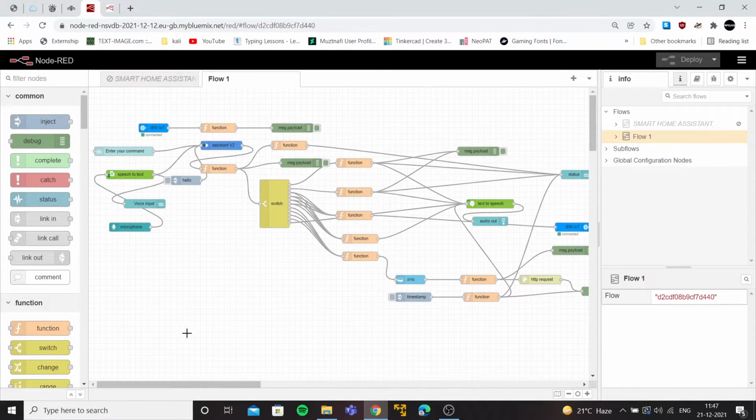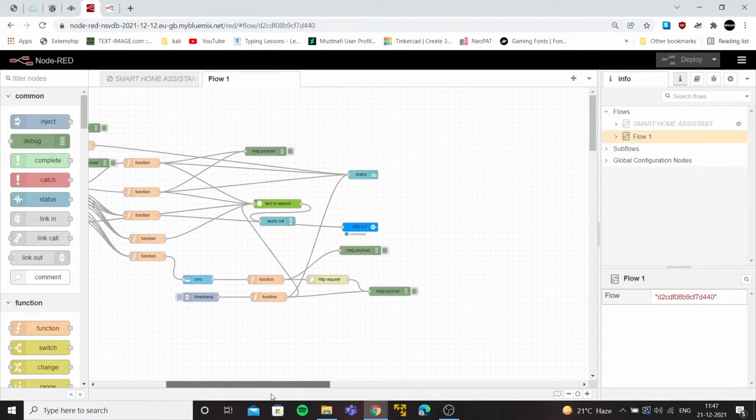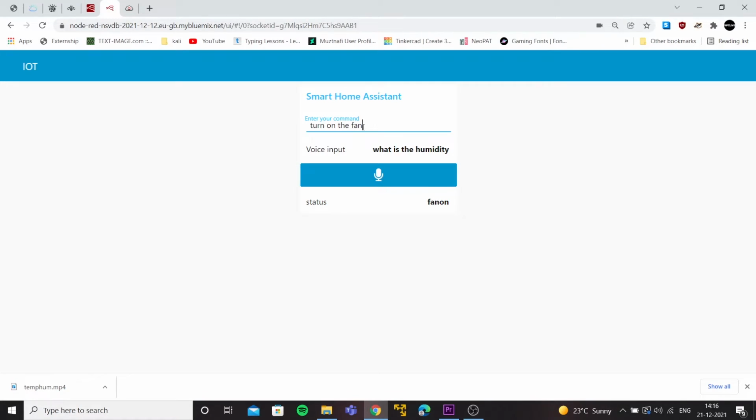Next we'll be using it on some of the home appliances which we use in our daily lives. First of all, I'll be checking it with the fan. Fan is switched on. Turn off the fan. Fan is switched off.